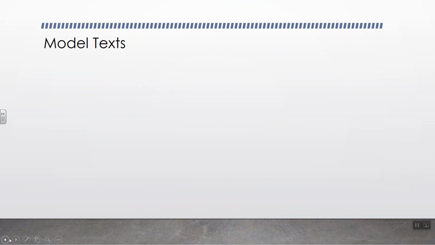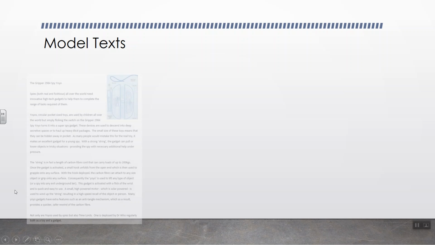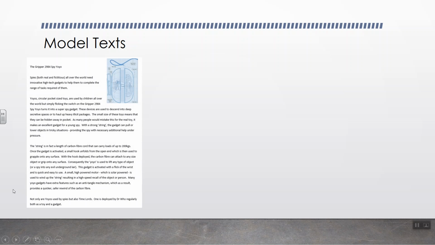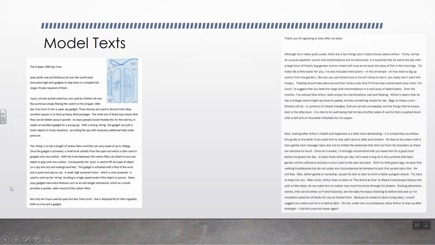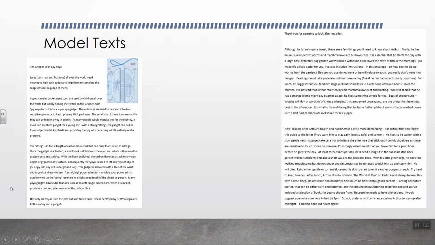So once we've built up the vocabulary and once we've looked at the grammar that the children might need, the next thing we do is to start to look at a model text. What one might look like, what a good one might look like. And as you can see, the texts are of a decent length for the children to be able to get their teeth into. And it's a similar length to which we would expect children to be writing.